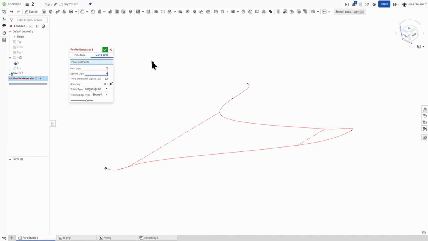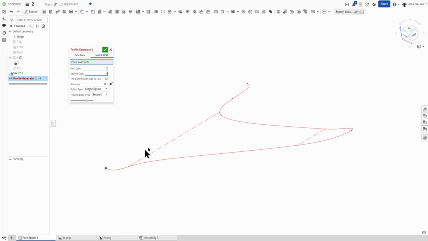NACA stands for National Advisory Committee for Aeronautics, and this is a very common, well-studied airfoil, often used in general aviation aircraft like the Cessna 172. And for this video, I will use this one. So we need a plane.